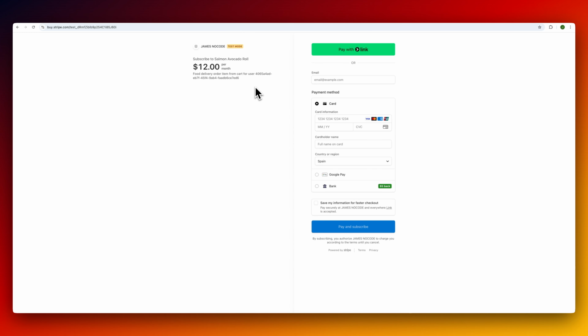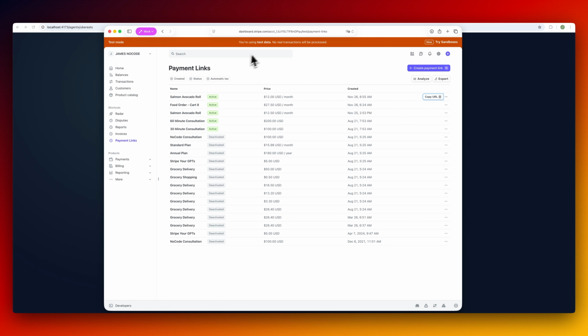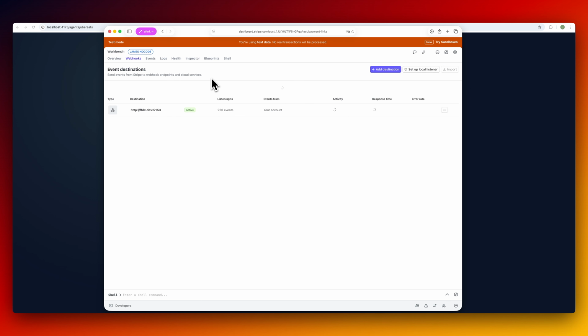And how do we do that callback? We need to create webhooks, right? So if I could do webhook over here, I can create a webhook that does just that, okay? So I need to basically create a new listener that listens to webhooks, okay? So I'm going to add a destination.